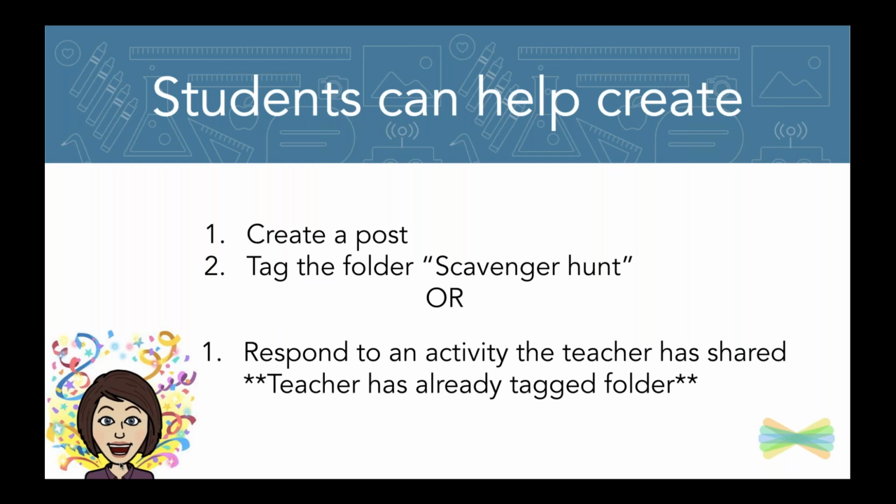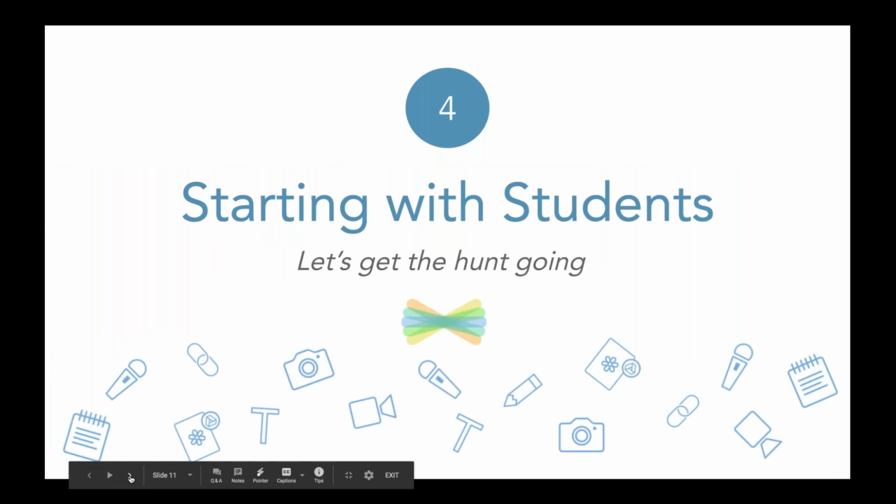The other option is they could also respond to an activity that a teacher has shared, basically asking them to create their post. And in that flow, a teacher can already tag a folder before they share that activity, so the students don't even need to do that. Okay, so there's kind of 2 ways to approach it if you're having students create some of this content.